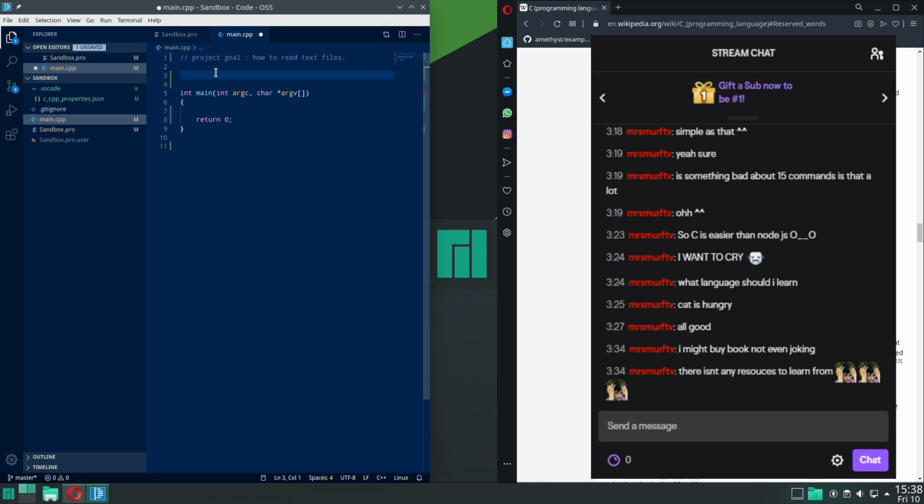Now I should be able to go hash include, and it gives me how to do it. Open brackets, and I should be able to do std. There we go. What's stdio2? Not quite sure.